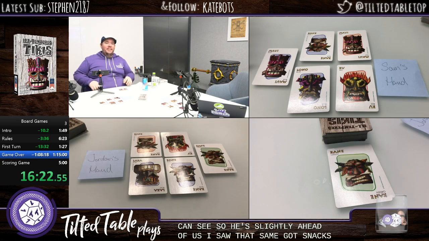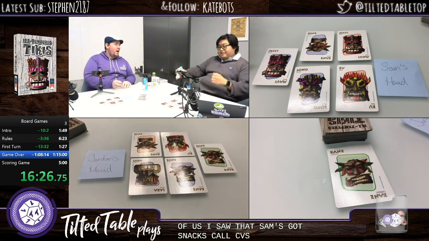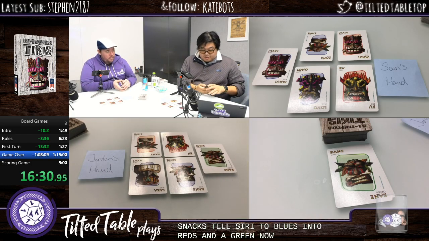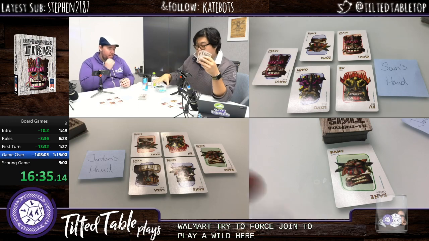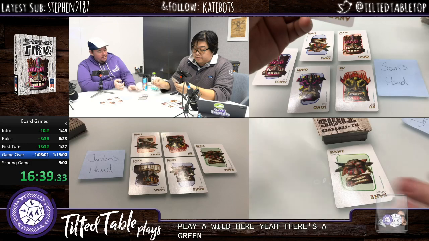I saw that. Sam's got snacks. I played another blue. So I have 2 blues and 2 reds and a green now. All right, well, I'm going to try to force Jordan to play a wild here. Oh, there's a green now. Yeah, there is a green now.